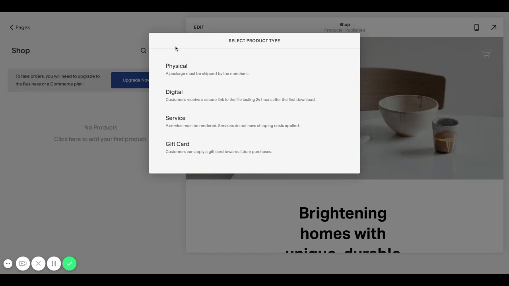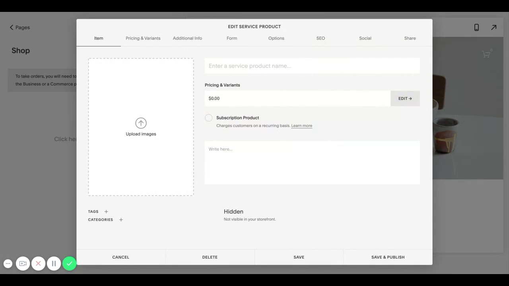So if you click the plus button, click on Service, you have the other options of offering or uploading a product that you're shipping, as well as a digital download. So if it's a PDF or an ebook, you can select digital download.